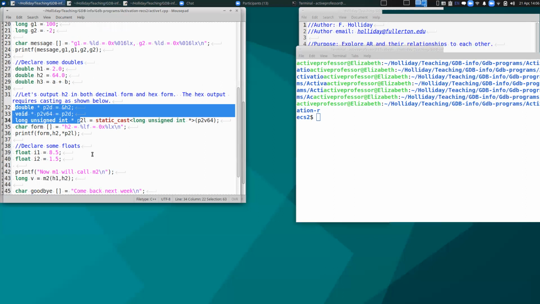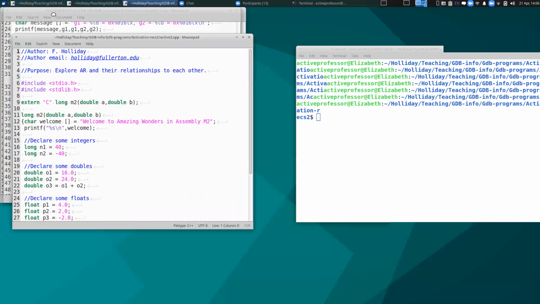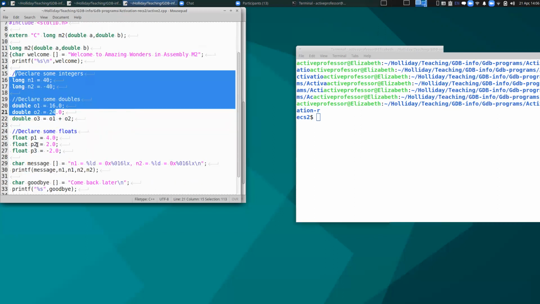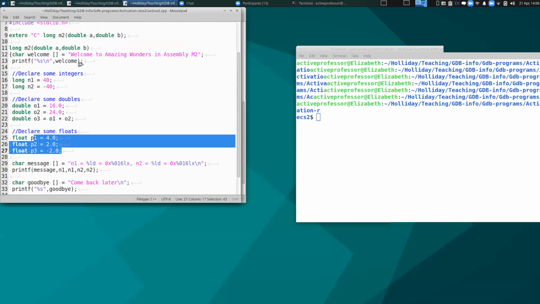And then the important thing is this one calls another function right here. Its function is called M2. So we have M0, M1, and M2. And M2 looks like the first ones. Declares some more numbers, and there's some float numbers it declares, but it doesn't call any more functions. Okay, so each one of those is going to make an activation record, and I'm going to focus on what those activation records do to each other, how they interact. Okay, follow along.